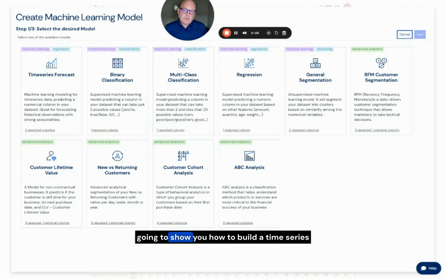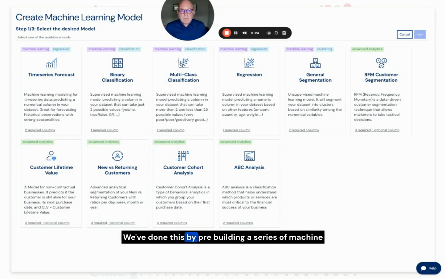Now I'm going to show you how to build a time series forecast model using our no-code machine learning platform. At Graphite Note, we have productized the most common machine learning models to cater for 90% plus of business use cases.